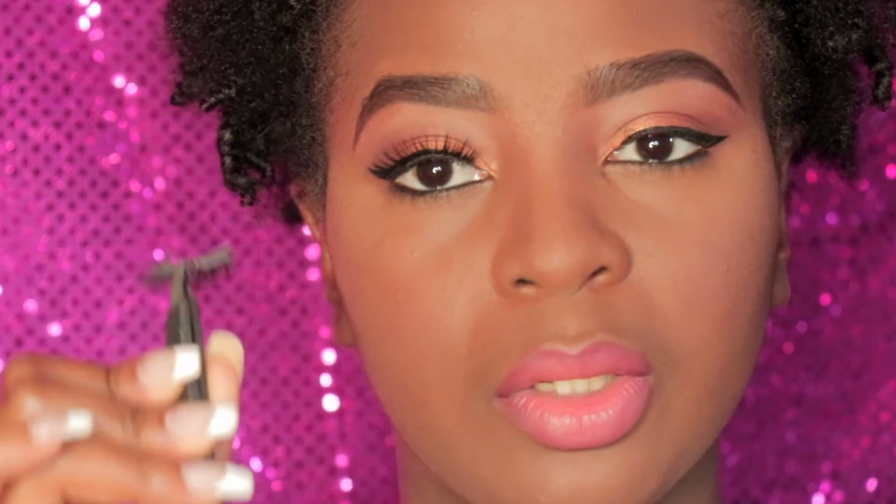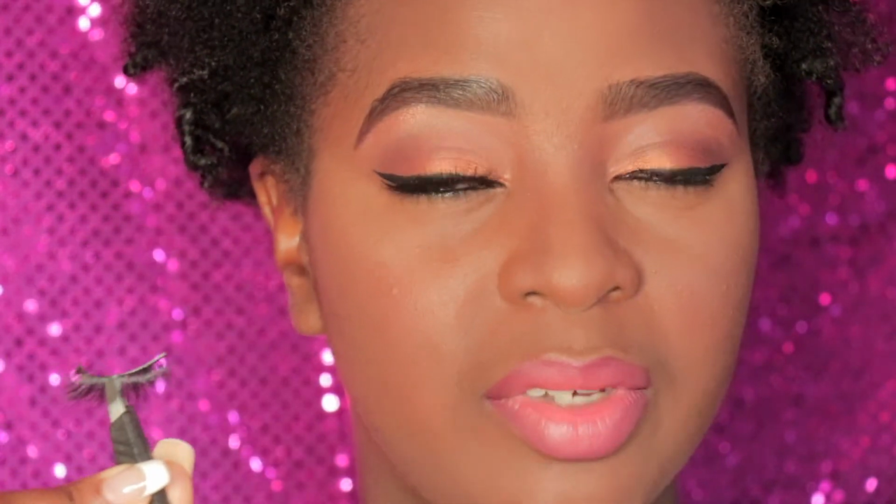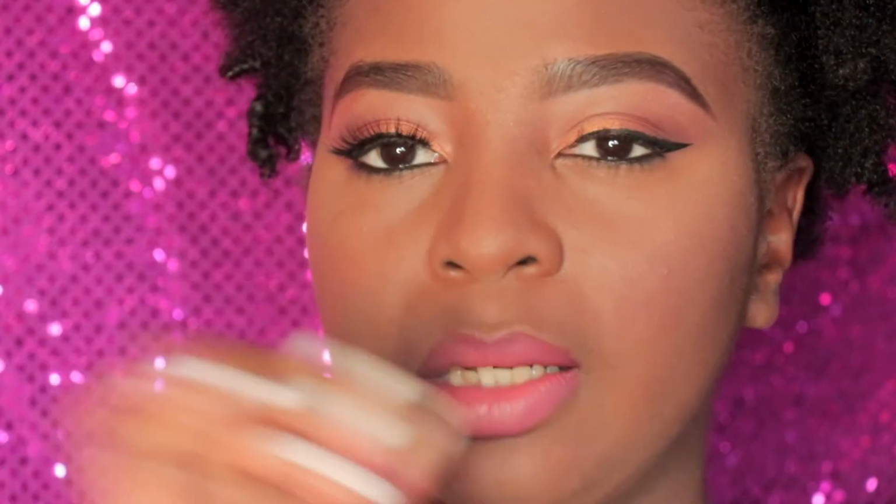This one's not as dry, so I'm just going to blow on it. You don't want to put your lashes on right away after putting the glue on, because if it's not tacky enough, it's not going to stick as well as it would have if it was a little bit dry. So let it dry a little bit.